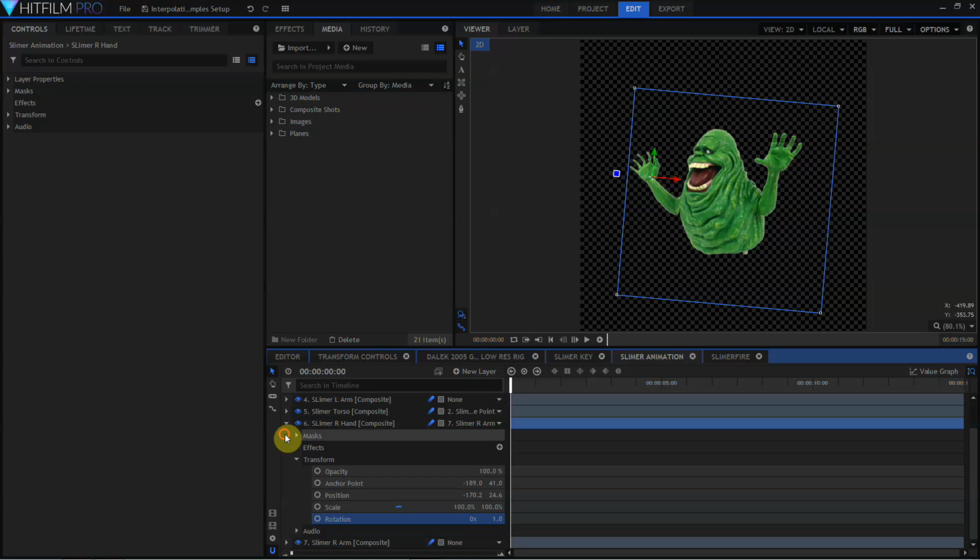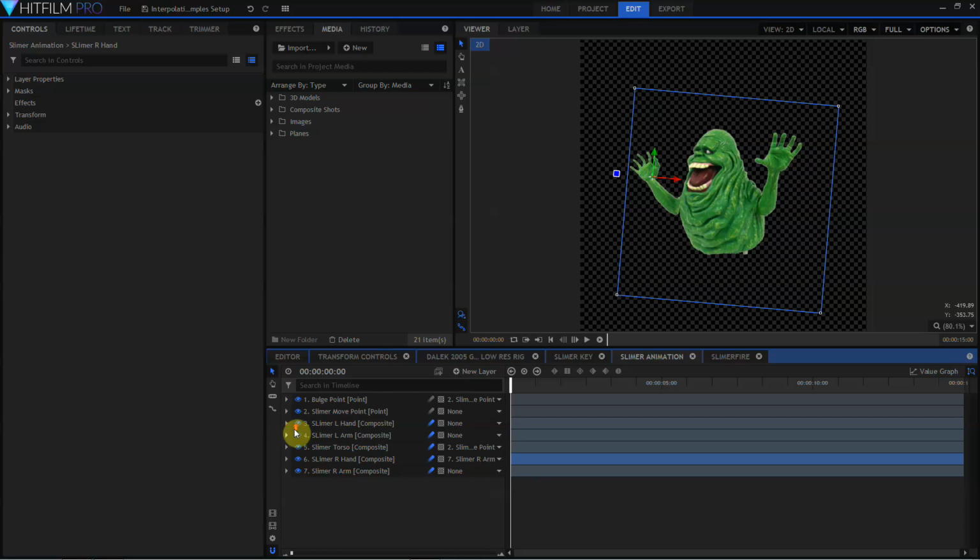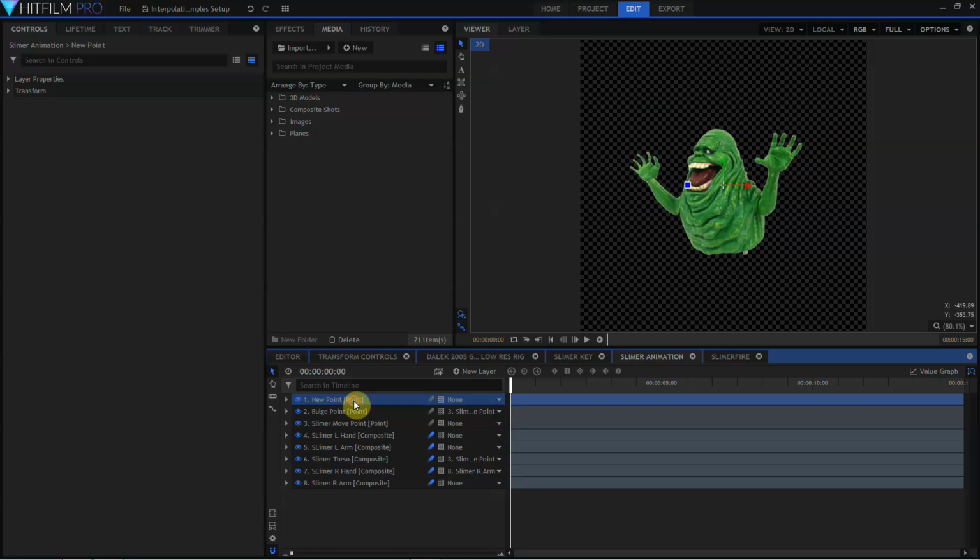While hooking up the hand and the arm, I don't have two more layers in this composite for their points. I think it was a little bit more annoying to have to adjust the anchor point of each of those layers individually. I want to go back and create a new left arm point and a new left hand point.